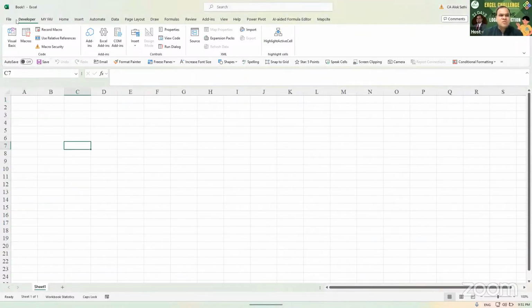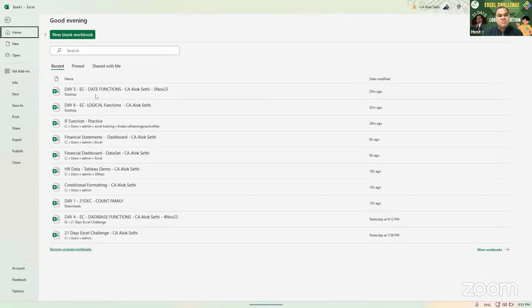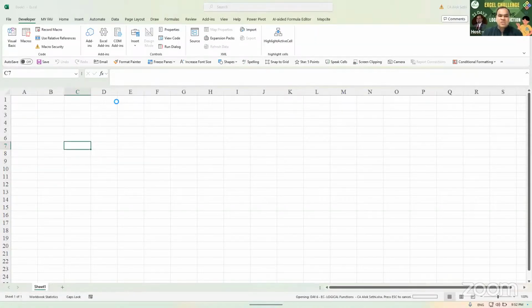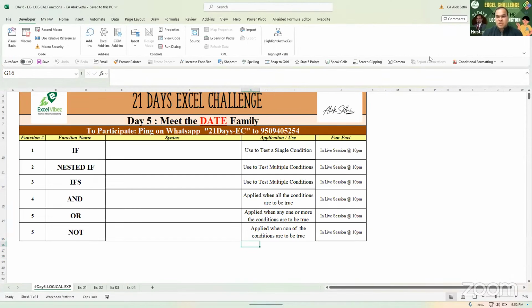You can type it so that you can remember the names also. Purposefully, I have not put the formulas and syntax, so that you can learn it. These are very important functions. Today, whatever we are going to cover is going to be very, very important. So pay attention, and if you don't understand anything, you can put it in the chat box or ask me. I will guide you again on this.